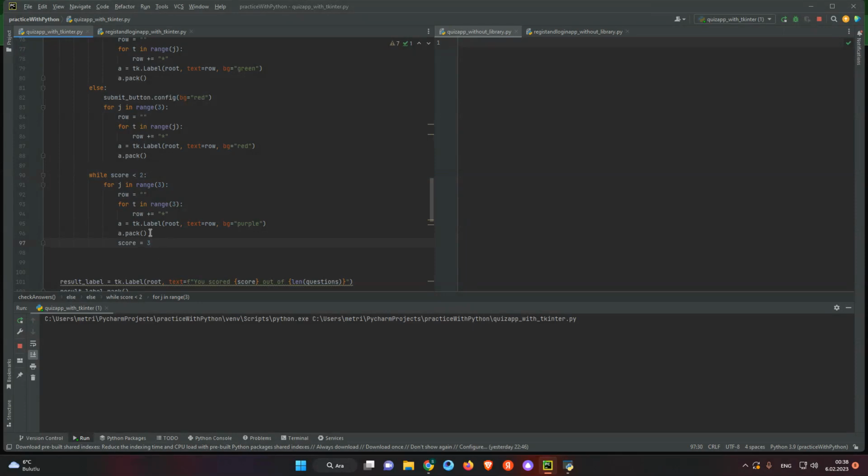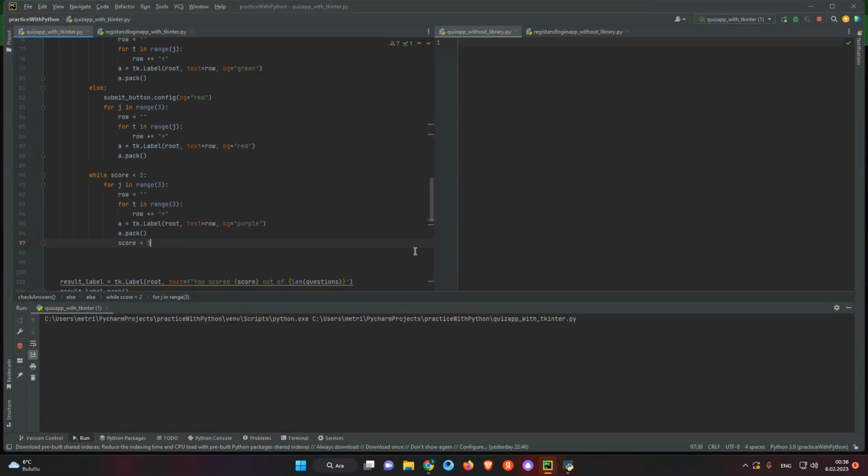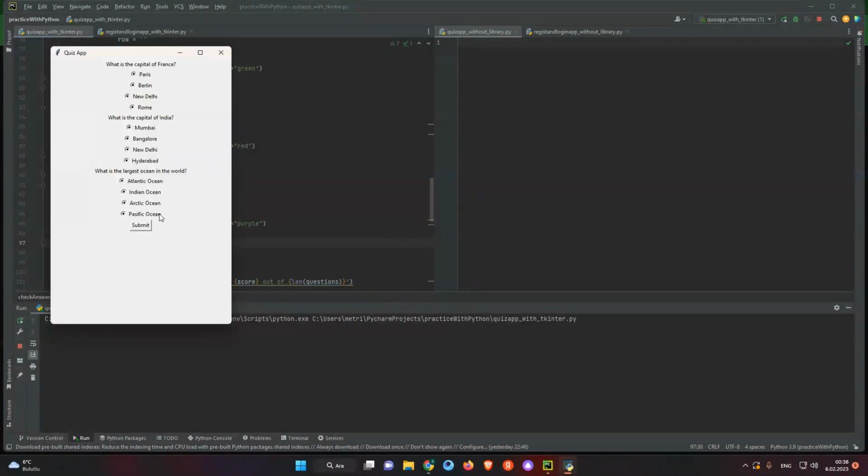Do you think it will work like that? So what do you think? Let's do 3 correct answers and see how it will react. Let's say New Delhi and Pacific Ocean. Did you see that? It works. Nothing wrong. But when you click onto Arctic, what will happen?